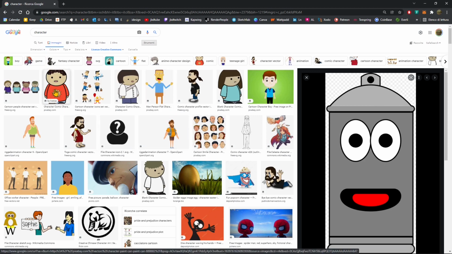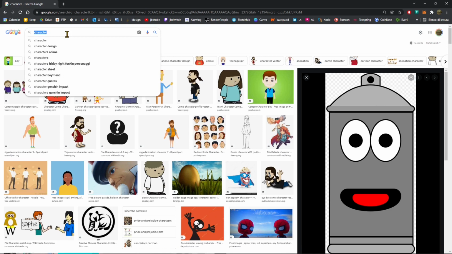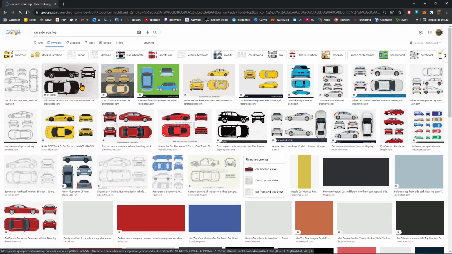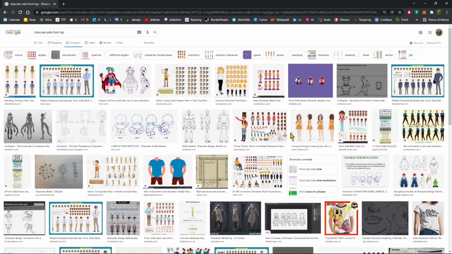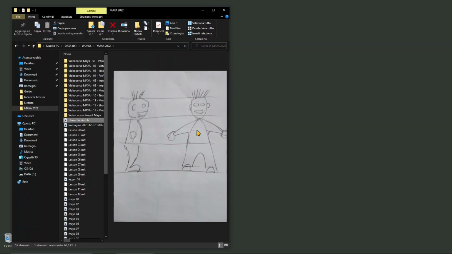But if you don't want to do that, if you are not a good drawer, you can just get one off the web. Now you should look for some front views and side views. For example, now we're going to model a character, but if you need to model a car, or another industrial design object, you should get as many references as you can. If you have references from the top view, the side view, and the front view, you can get much closer to having the character designed pretty similar to what you have conceived.